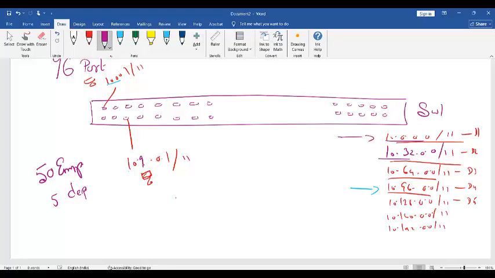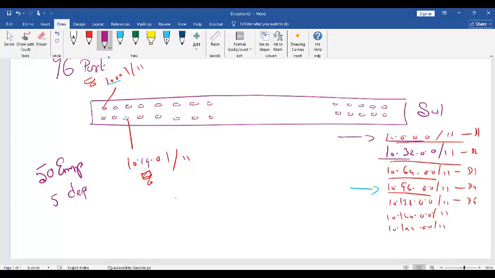He originally belonged to 10.96. He originally belonged to department 4. But if he tries to change his IP address to communicate to department 1, he should be stopped.